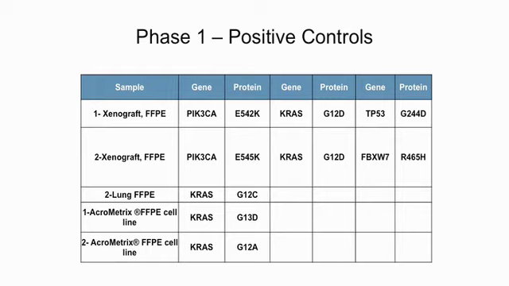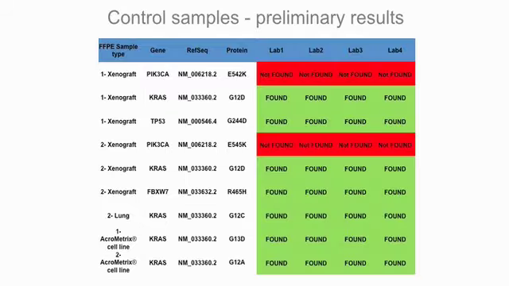Now, the 5 samples that were the controls all had a KRAS mutation, and 2 of them also had a PI3K mutation. Each of the 4 labs who participated at the very beginning found the KRAS mutation, and also an additional one in FBXW7, which was not described at the beginning in these samples. But no one could find the PI3K mutation that was described inside 2 of these samples.